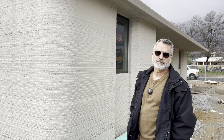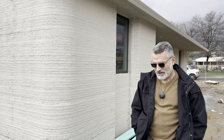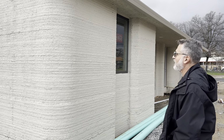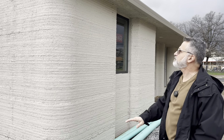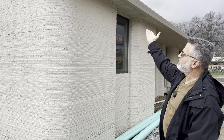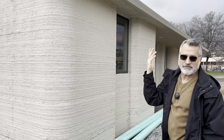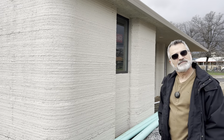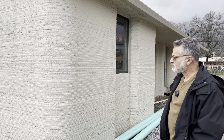Did the roofers complain about having to attach to curved corners? No. What you don't see is that there's a straight line of roof beams, and the trusses all sit on that straight line of roof beams. So the only curved part that you have to interface with is the plaster, and that's free-formed anyway. Nice. Were there any other things that were made more difficult or easier from the printing?